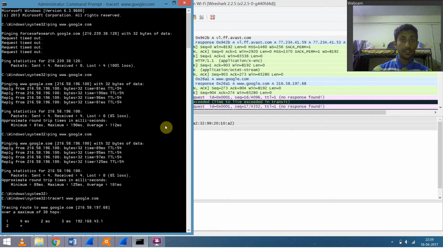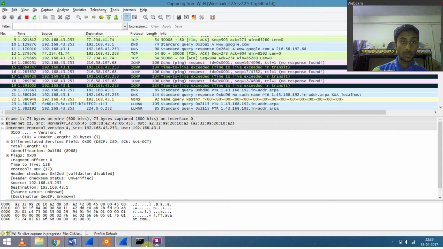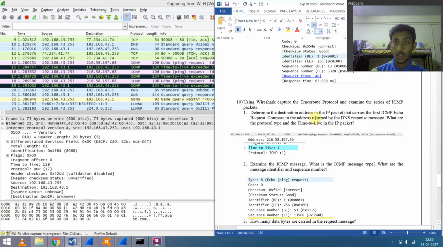Here you can see I'm getting the DNS and HTTP standard queries, time to live exceeded and so on, ICMP and DNS queries because of that traceroute command. The question goes like, I have to determine the destination IP address in the IP packet that carries the first ICMP echo request.